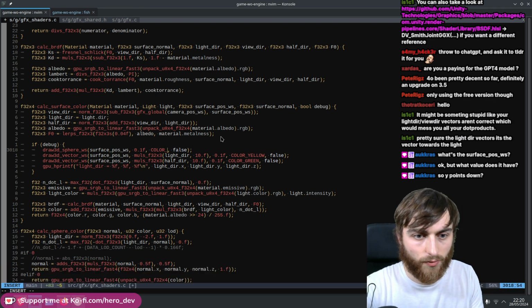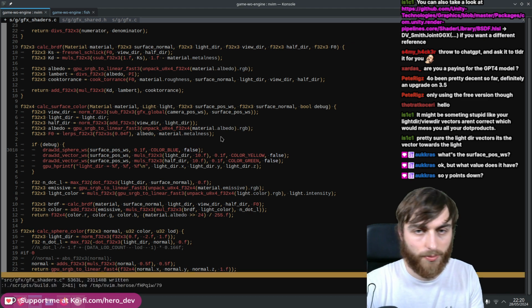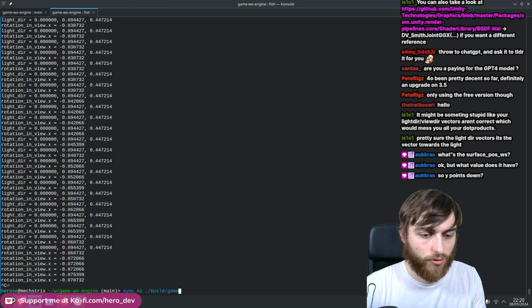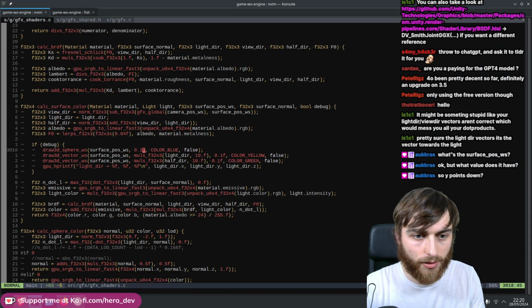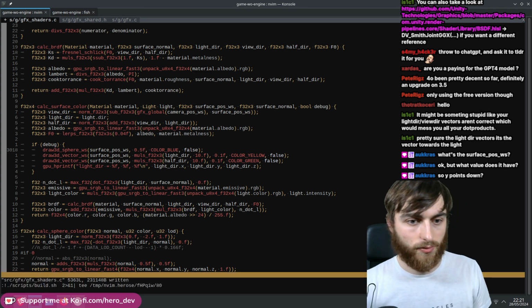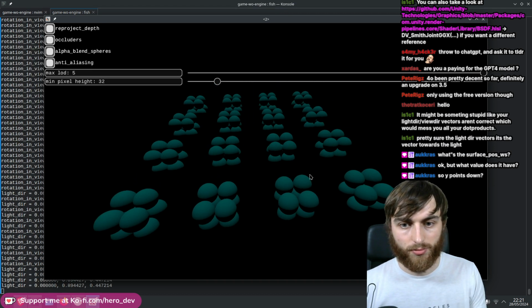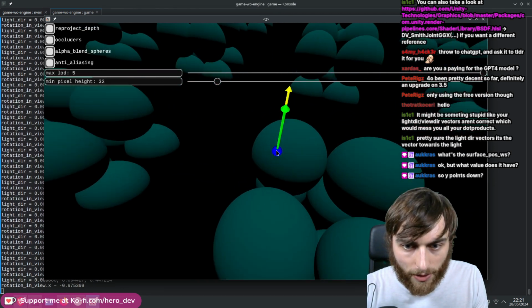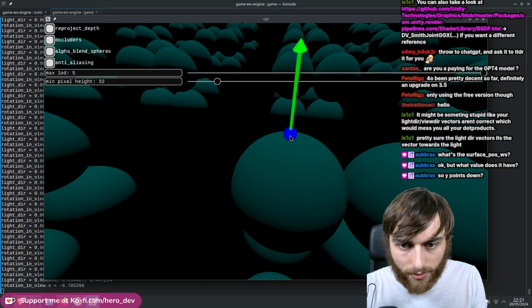Right, so let's do a color of like blue or something. That'd be the surface hit point. We should see it show up. Maybe we should make it a bit bigger, so it'll be bigger than the vector that we're drawing. Yeah, as you see, it's on the point there.